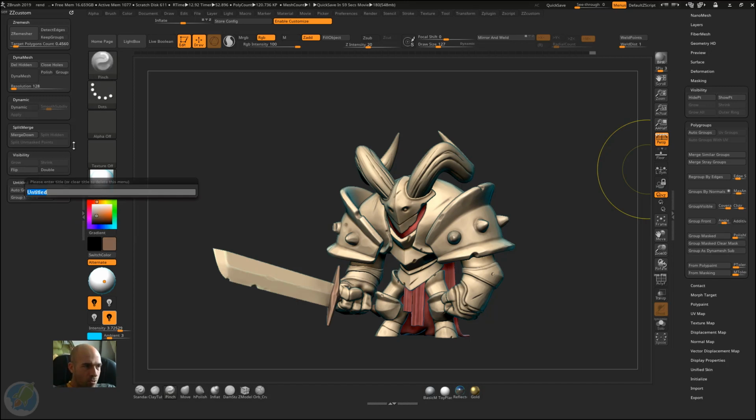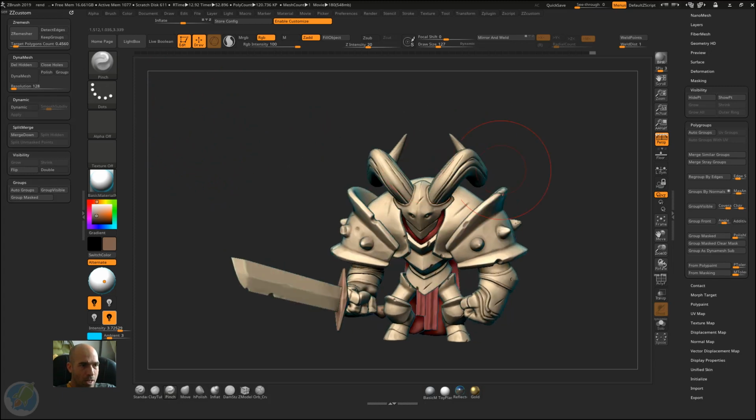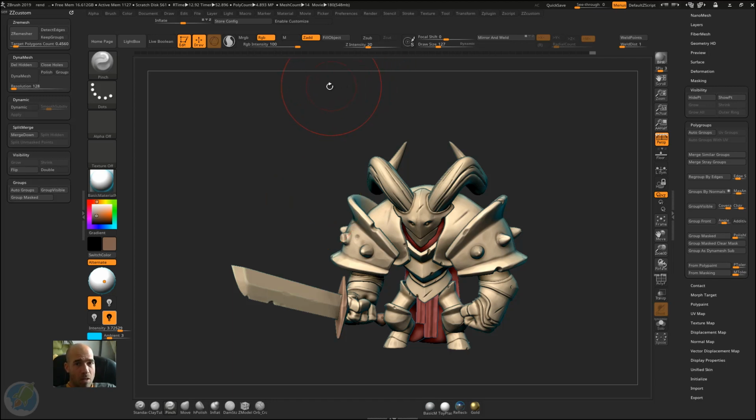We can name this Control Alt click groups, or just leave it blank, untitled, like I did when I made this menu. And of course, last thing you want to do is make a shortcut key for this menu, so you can call it out wherever you are working on the model. You just have to disable customize, because otherwise you cannot do shortcuts. Control Alt click on the menu, leave your mouse there, don't move it, because if you move it, you will cancel the operation. So Control Alt click and press your key combination that you want. In my case, it's Control Alt Shift A, and that's assigned.